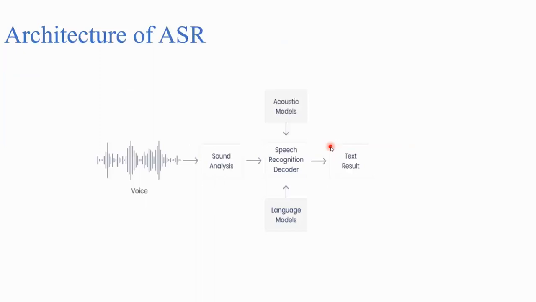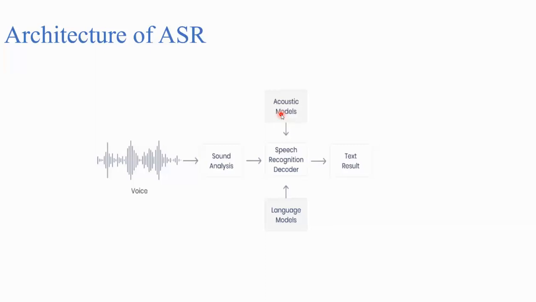So this is the architecture of the ASR. First I give the voice, and the voice goes through sound analysis. All the sounds, the phoneme sounds, will be recorded. Then the acoustic models handle the phoneme conversions. It is not that whatever you say is represented as written; the representation is different, like "rat", "ra". Those are converted by the acoustic model and given to the speech recognition decoder. The language model is separate. If this sound is there, what is the next sound to be combined, and it is given to the text. The language model is a major part here.